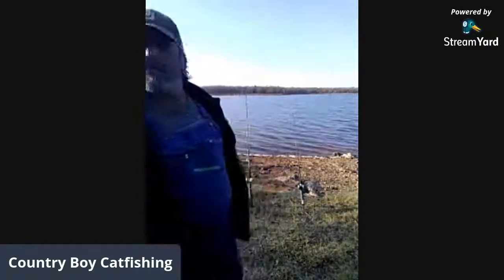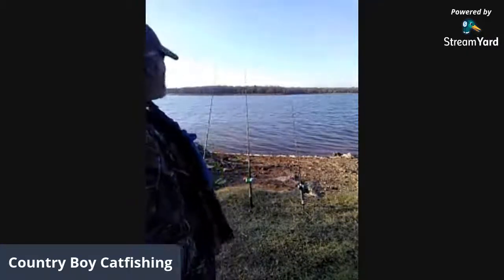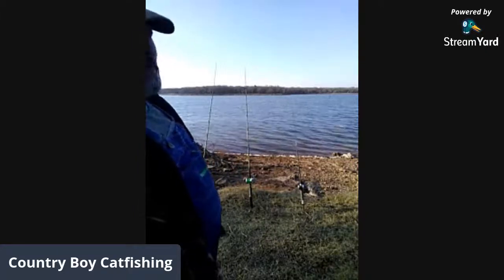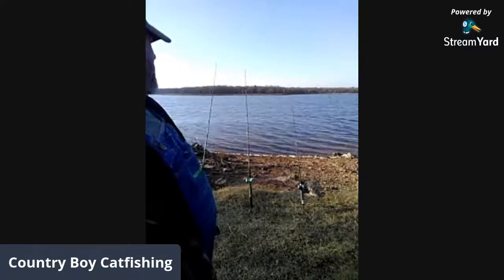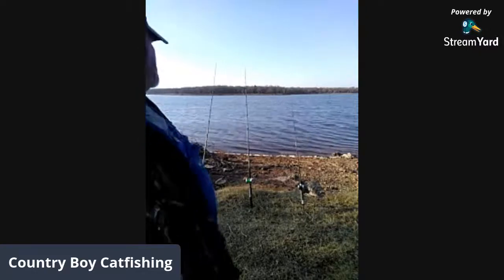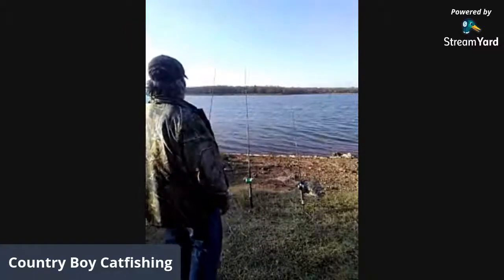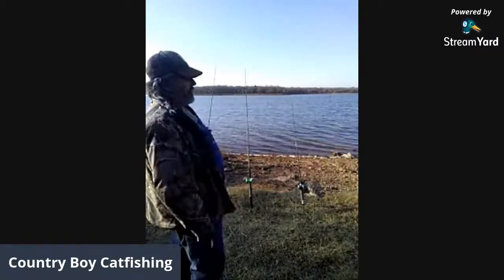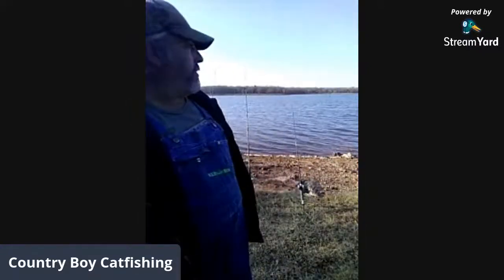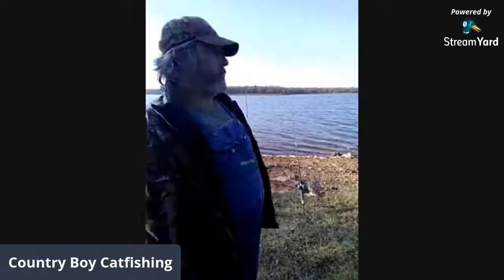Been a slow day, back to the table. I've been out here about an hour and 15 minutes now, and we haven't got a bite yet. But I kind of knew that when I came to this lake, but it was close to the house, like I said, and it got me out of the house. At least I got on the water. I know Muskrat Adventures this morning, him and Skip are out, and he fishes the Ohio River, and they were doing pretty good this morning.